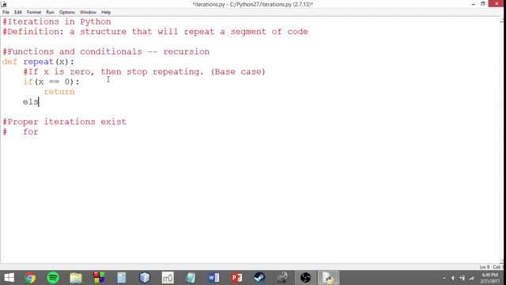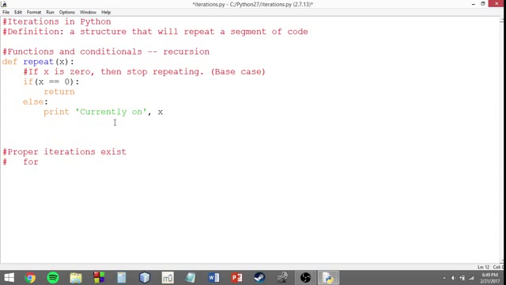Otherwise, what I want to do is print out x, and say "currently on x." That would print out whatever number we gave x.